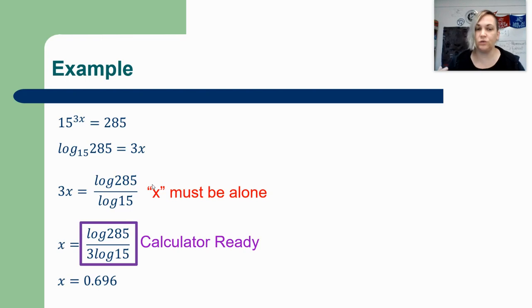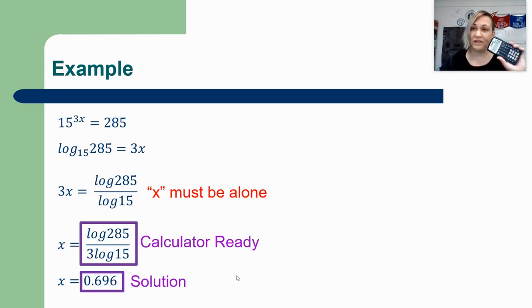So you could also do this as a 2-step calculator problem where you type in the change of base fraction first, and then we did another second step of dividing by 3. So then you divide by 3, and then that will get you the final answer. So a couple different ways that you can do this, but make sure really that you guys are practicing with your calculator, because if you don't know how to use your calculator, you're going to get that decimal part wrong. So we want to make sure you get the decimal part correct.